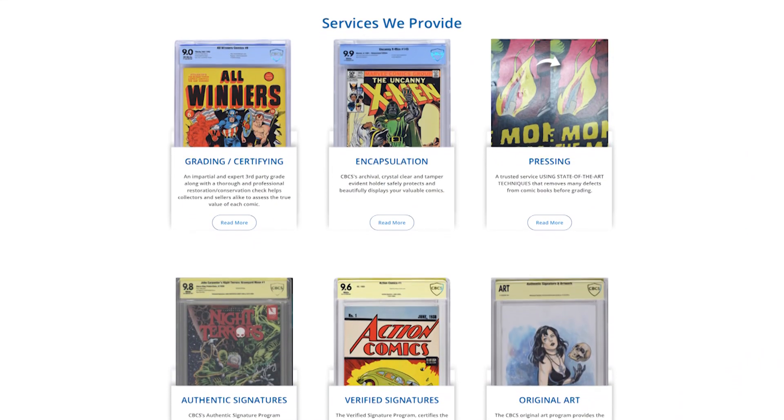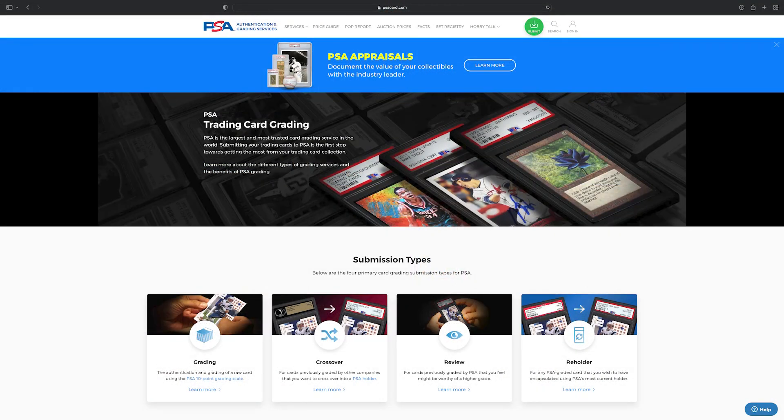Here are some of my suggestions. A lot of people are saying CBCS is looking pretty good and they're going to switch over. But in the long run, CBCS is going to go up in prices as well — Beckett has gone up, PSA has gone up for their grading tiers. Everything is just going up, so eventually CBCS will increase prices too, and you'll possibly have longer turnarounds than CGC or about the same. Maybe down the line, getting your comic books graded won't even be so popular.